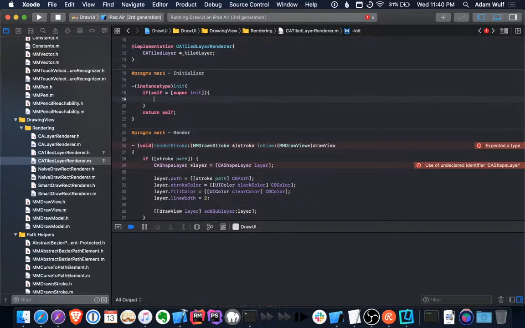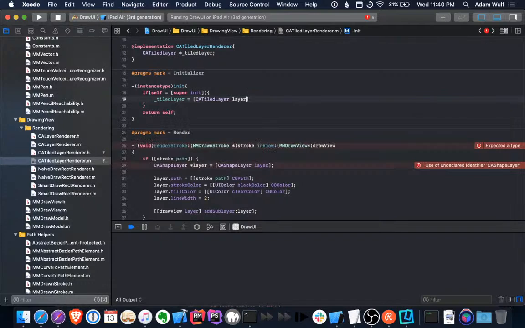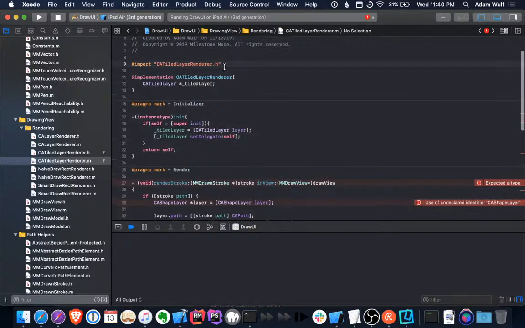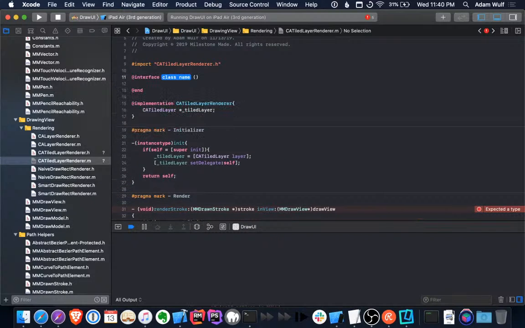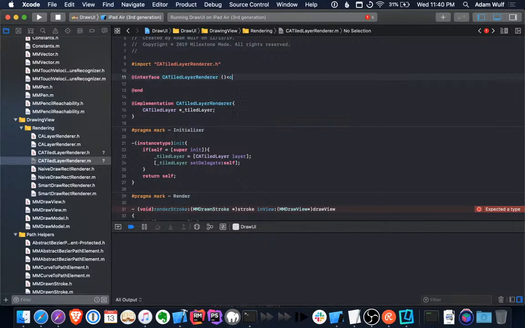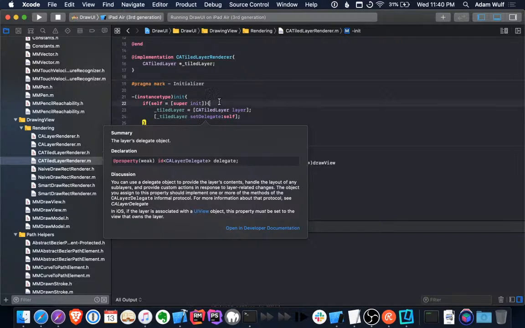We'll build it right here. Let's implement that delegate. Not just a layer delegate, is it? Is that all it was? Yeah, okay, fair enough.